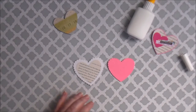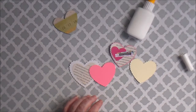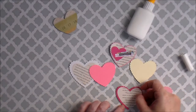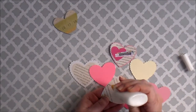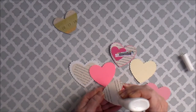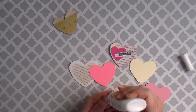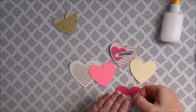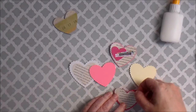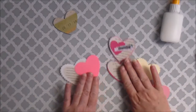So this one is the same size as this one. And so is that one. So I could just pick out a whole bunch of these, just do a whole bunch at a time, or I could just go ahead and decorate them one at a time, whatever you prefer. I don't really have a system for it. It's just whatever or however I'm feeling at the moment. Just gonna do a couple of these.